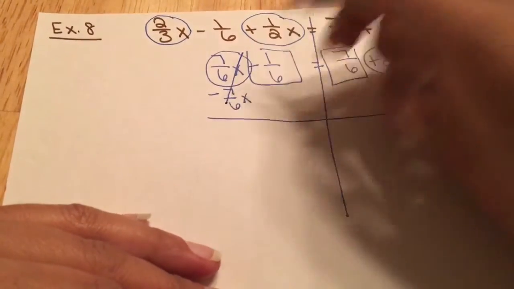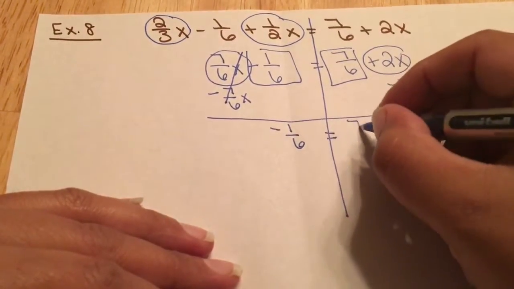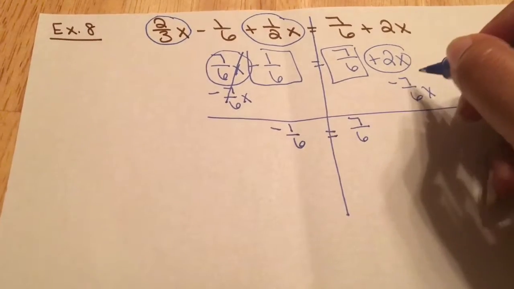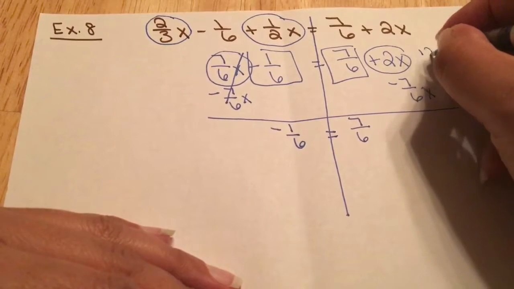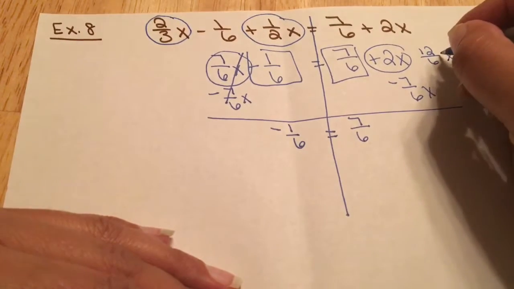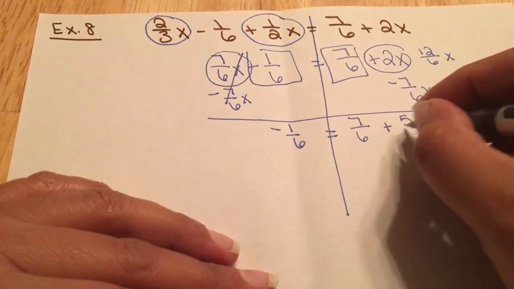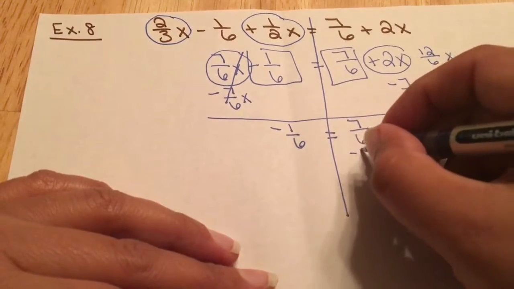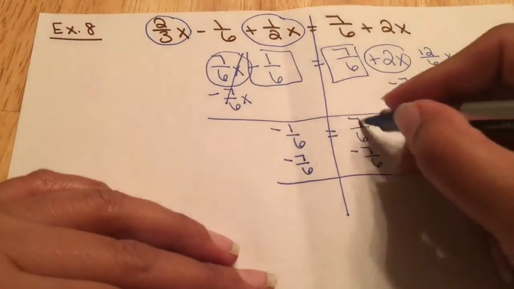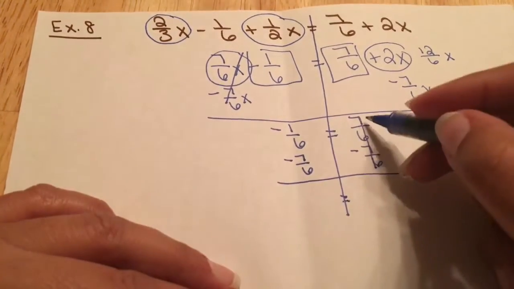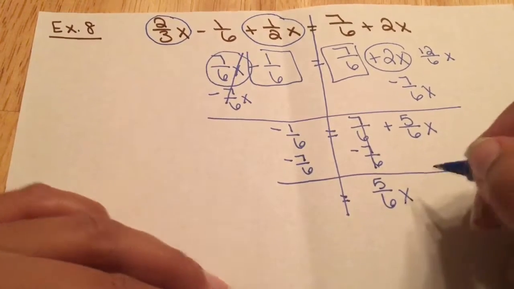On my left side, the -7/6 are gone. I'm going to bring down that -1/6 equals 7/6. And then 2x minus 7/6, we have to remember that 2 as a fraction is going to be 12/6x. So 12/6 minus 7/6 is going to be 5/6x. Now I'm going to go ahead and subtract the 7/6. We have to pay close attention to these integer rules right now. 7/6 minus 7/6 we know is 0, so it's going to cancel out. All I'm going to be left with is 5/6x.